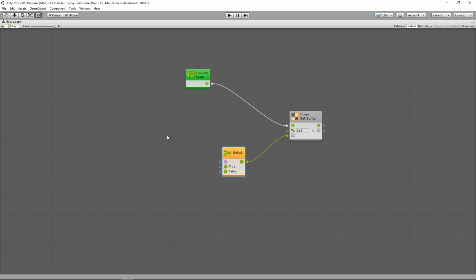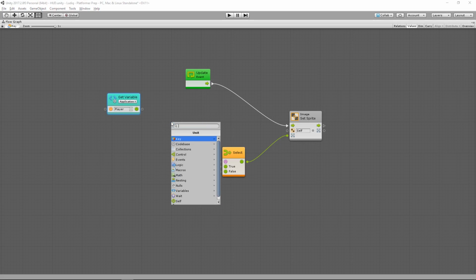So how do we do that? Well, we have that variable set up in the player that is an application variable called player that has a reference directly to the player's game object, right? So all I have to do is, first of all, get that value from the variable for player. So I'll add a unit and I'll type in get player. And that allows me to get the player's application variable called player. And this has a direct reference to the player's object, which is exactly what I need because the has key value is on player.